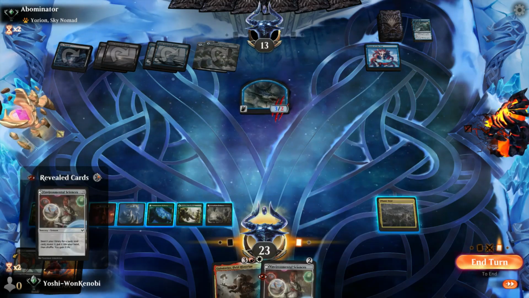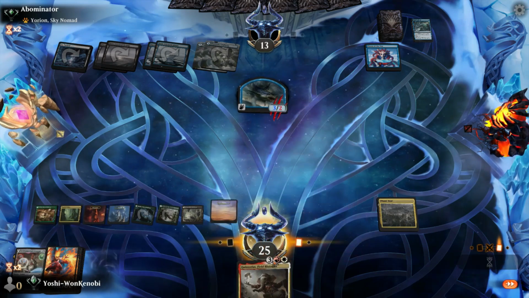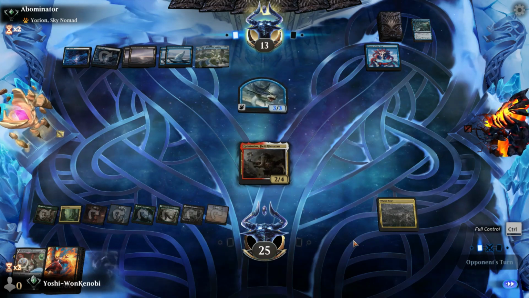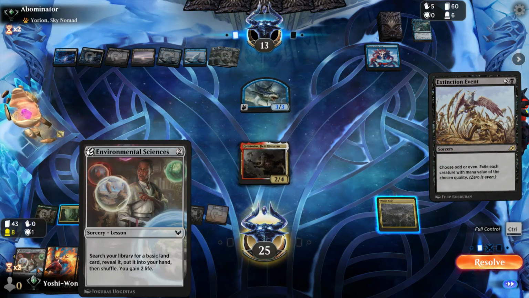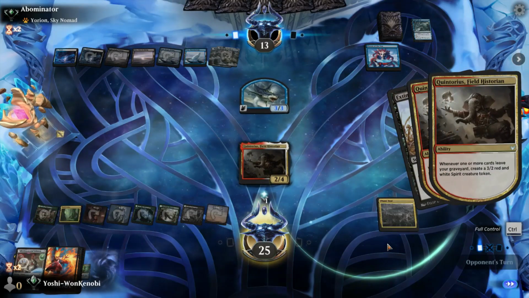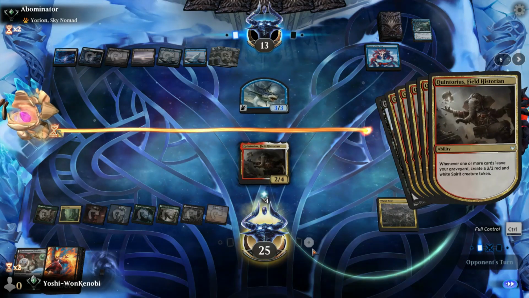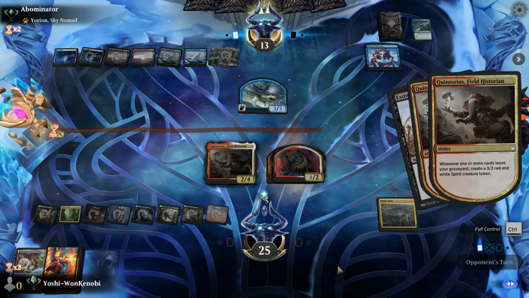That allows us to play around some environmental sciences. Fetch that plains that we're so badly missing. Play it. Cast Quintorius. Hold full control. I said hold full control. And now we want to exile 4, I think. 1, 2, 3, 4. Actually, we want 5. Resolve all. Yep.